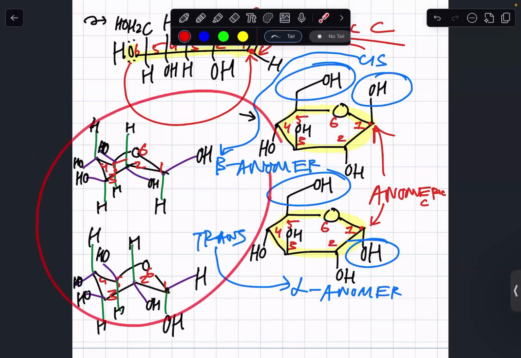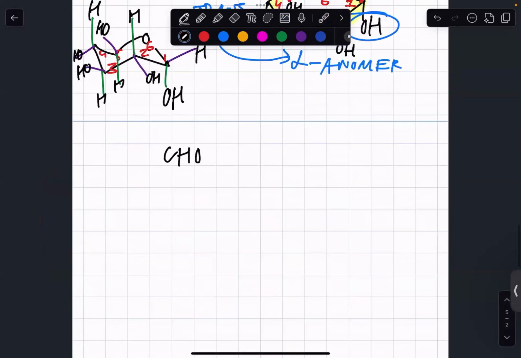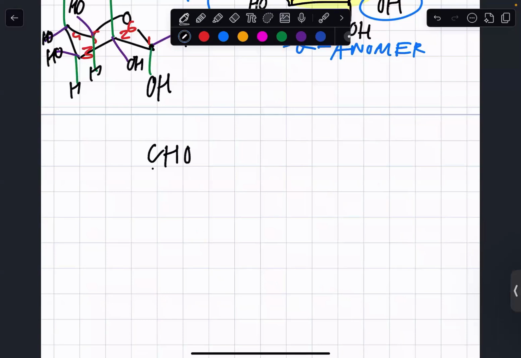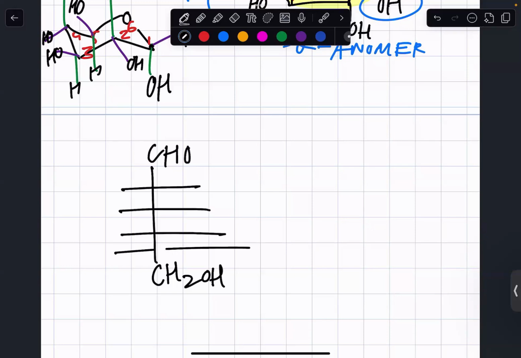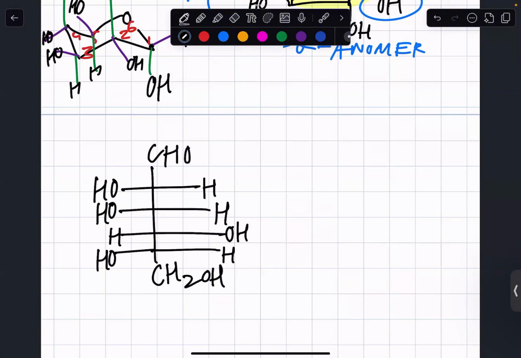Okay. So just for practice, I want you to close this ring, and you can show me tomorrow or text me when you have it. For both the alpha and beta enantiomer, draw both the Haworth projection and the chair conformation. It's the exact same process as what I just did, but the alcohols are going to be in different locations now. And this time it's going to be an L-glucose. Oh, I mean, not L-glucose. This is not glucose. L-aldose. This is an L-aldohexose.